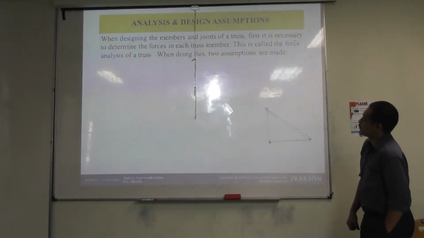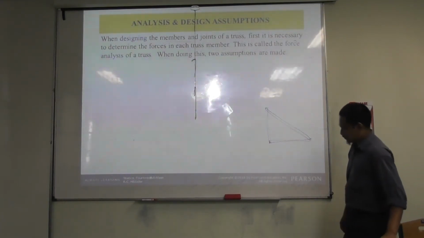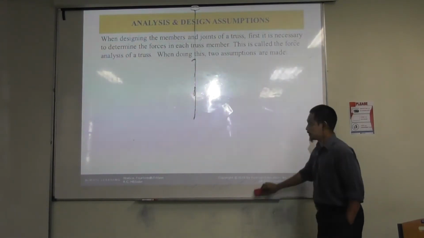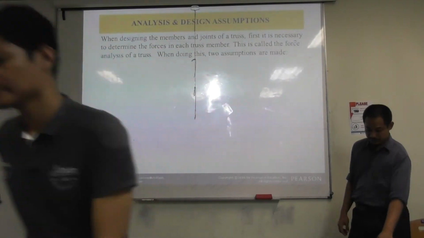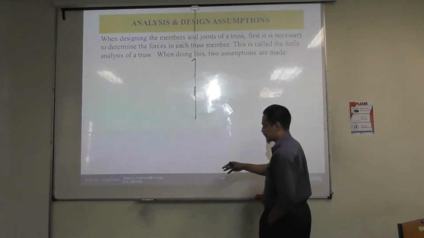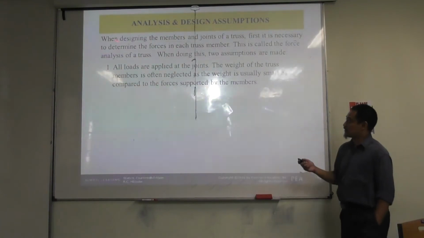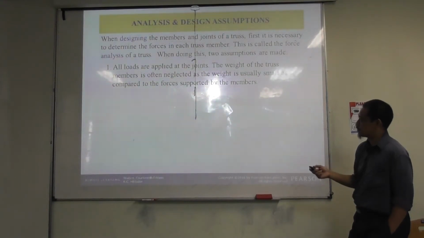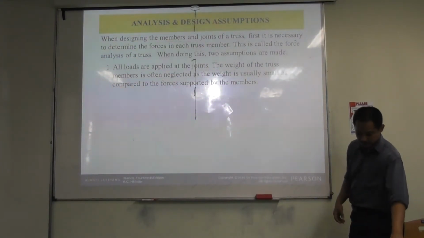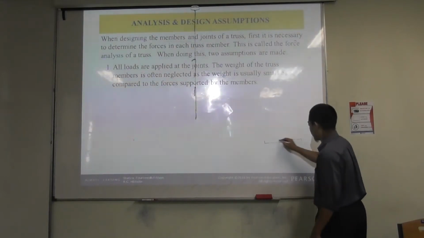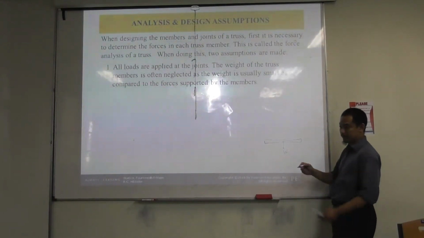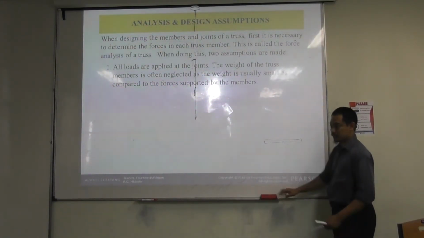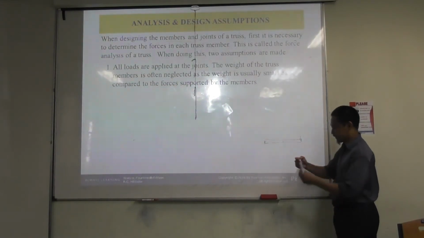Okay, what next? So this is more to the concept that relates the structure itself to the calculation method. There are assumptions that we apply which result in the analysis that we can use after this. So one is all loads are applied at the joint. The weight of the truss members are neglected because usually it's small compared to the load itself, right? So if you consider the member like this, every member has its own weight, right? But in this case, we ignore it and we totally assume it is insignificant. So there's only just a force here, for example, a force there, right?